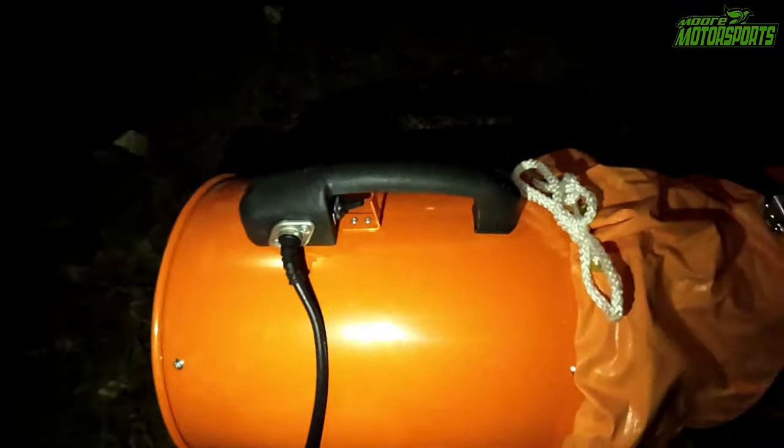It is really loud, but I can feel it sucking that air in. And as a result, it's sucking the air through here. You can see. So it's definitely pulling fresh air in and extracting the air out. So this will work perfect for my spray can jobs and my bed liner jobs. So definitely works. So when I'm not using it, this is what it'll look like.